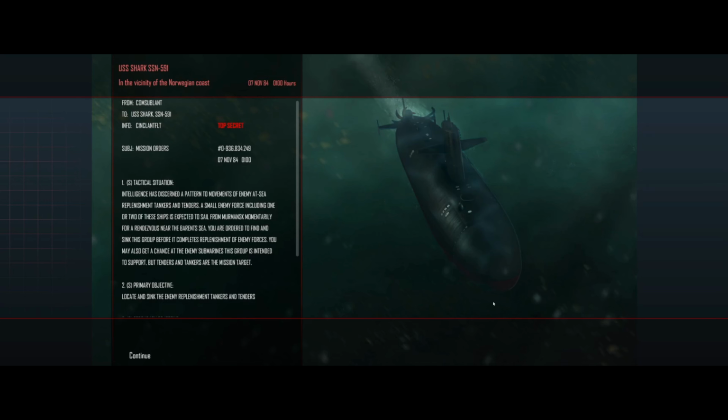We're going after tenders and tankers. So, resupply ships, and these can be very difficult because you can tackle with surface warships and submarine warships, and of course the target is a tender or a tanker, and I don't carry harpoons. Harpoons' great advantage is you can fire them at long range, because as soon as the Soviet resupply ships detect you, they bug out. Quite rightly so.